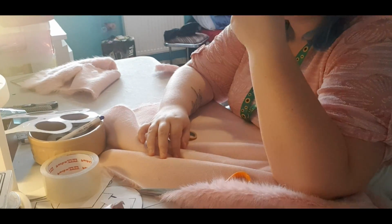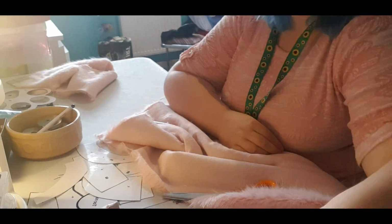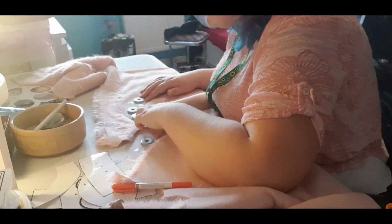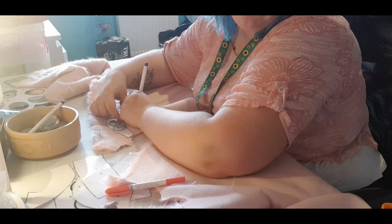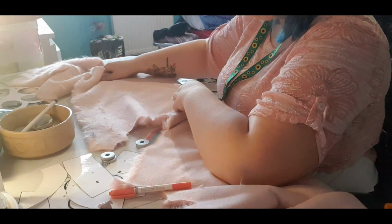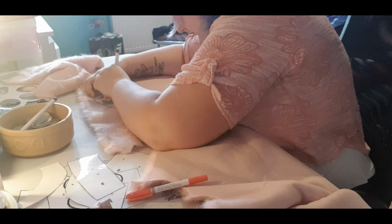So you want to do 4 pieces G, 2 for each foot, 4 pieces F, 2 for each foot, 2 pieces E, 1 for each foot, 4 pieces D, 1 for each foot, 4 pieces C, 1 for each foot, 4 pieces B, 1 for each foot, and 4 pieces A, 1 for each foot. And then obviously with the little toe pad bits, we'll be A-placking those on, so that's easy.